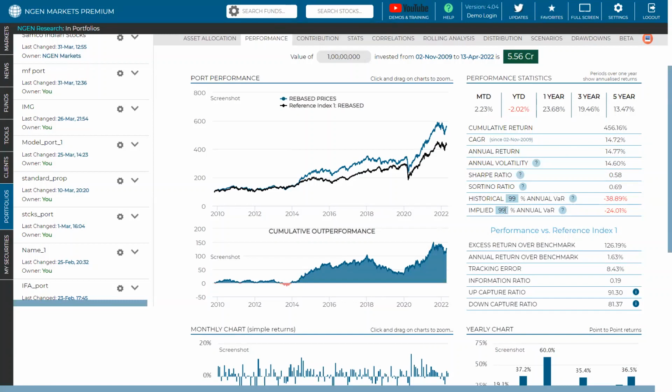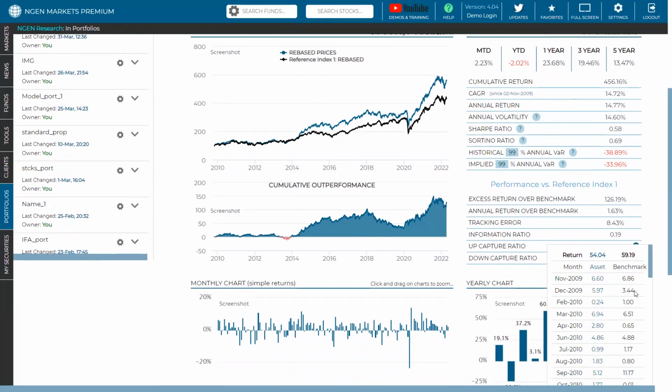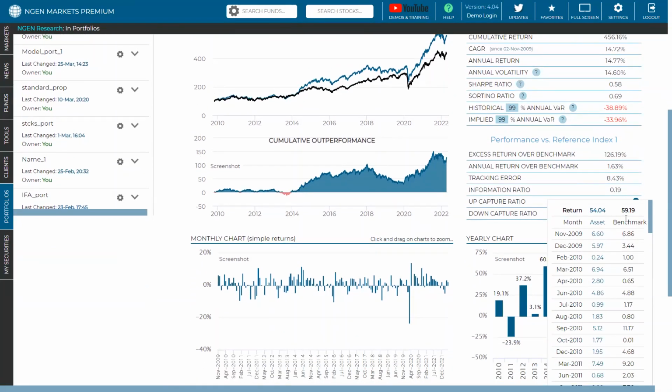and see what my underlying probability is for that particular risk. This is how the risks are. And I can also see what my up captures and the down captures are. Now this is not about the fund manager. This is about us, as an advisor, choosing certain securities for our client. So how is our portfolio behaving against the benchmark which we have chosen here?